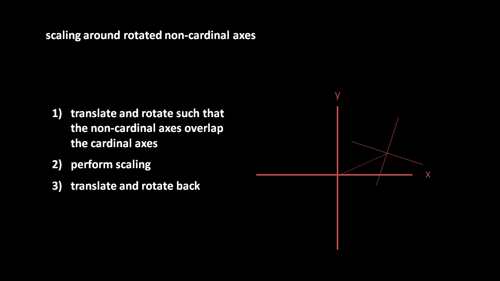Lastly, in other cases, we might wish to scale an object around axes that don't run parallel to the cardinal axes, and again, we can do so by temporarily changing our frame of reference, this time with a combination of translation and rotation. Here, for example, we would translate our coordinates down and left, then rotate about 15 degrees before applying the scaling operation. Having done our scaling, we then undo the change of reference by applying the opposite transformations in reverse order, first rotating our coordinates by about negative 15 degrees, then translating up and right.